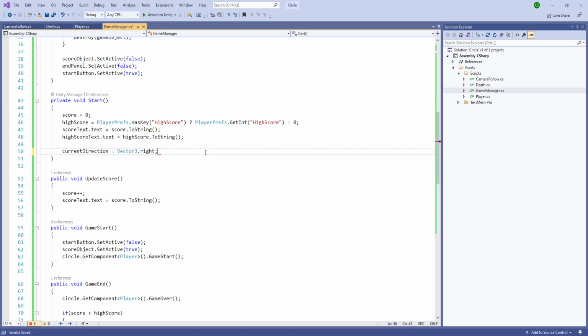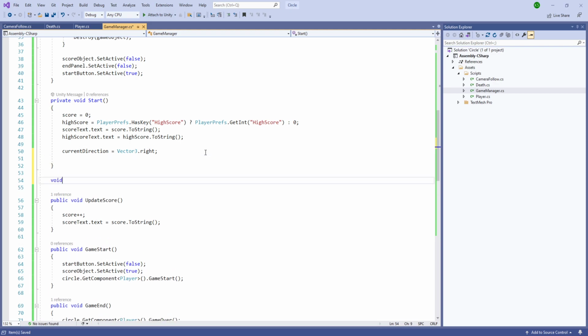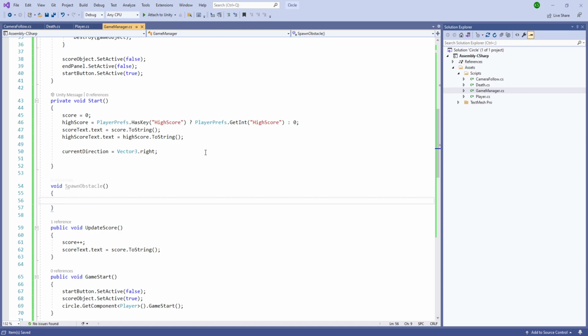And void SpawnObstacle. And let's do the InvokeRepeating, and we are going to call the SpawnObstacle at 0 time and suppose 16, and we are moving 15 units.